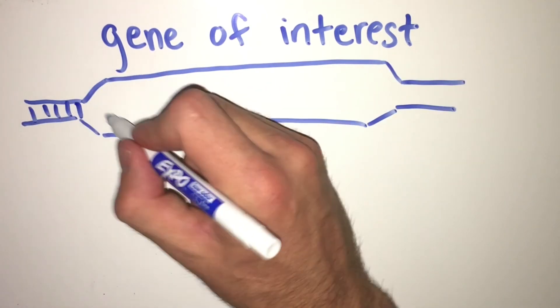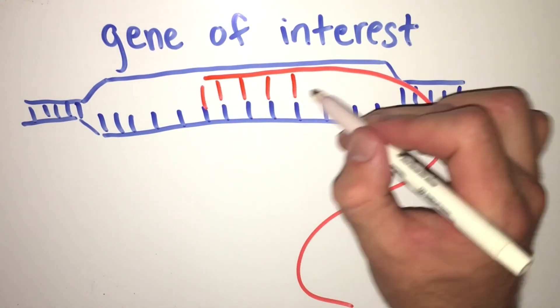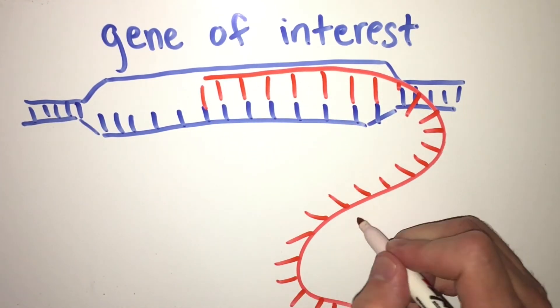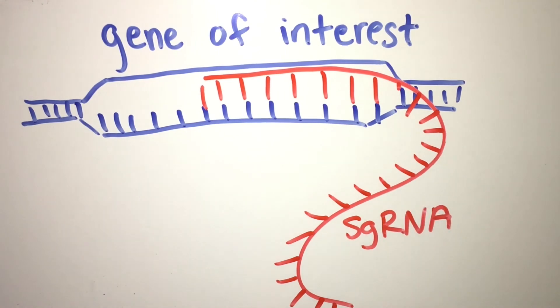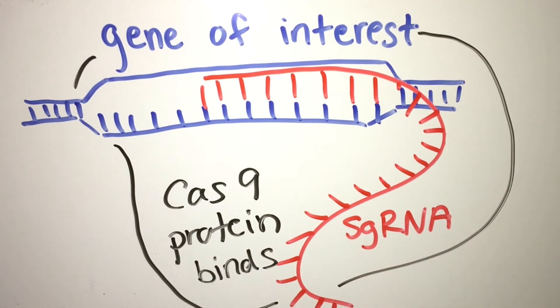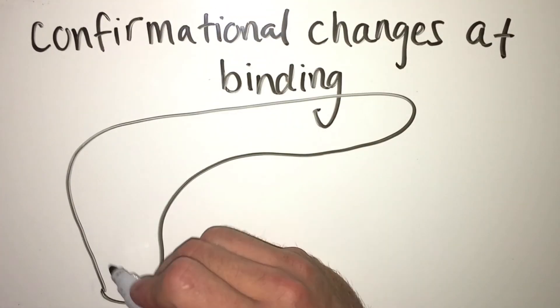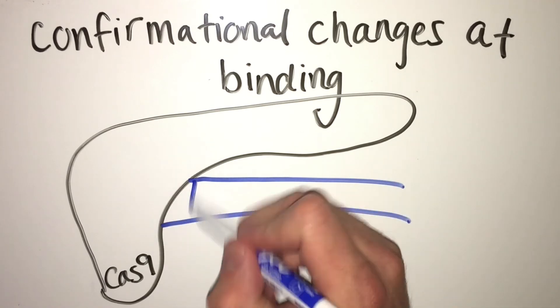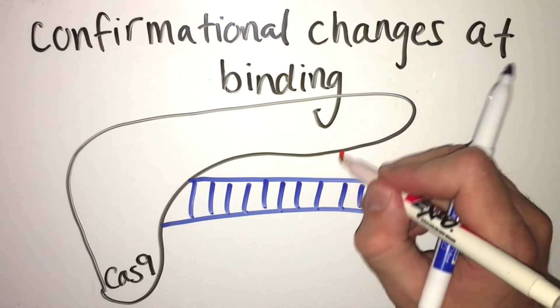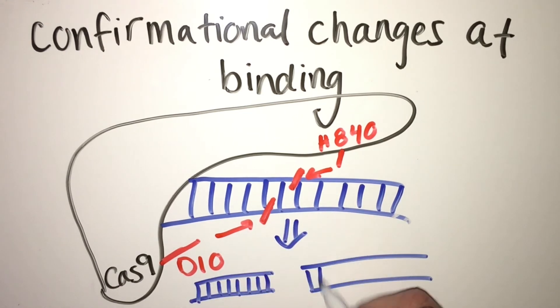As a gene knockout or gene editing technique, the mechanism is pretty much the same. Researchers locate a gene of interest and design the RNA sequences that will target the gene. Instead of a tracer CRISPR-RNA complex, a single-guided RNA is designed, which is a single sequence that can bind to both the target gene and Cas9 protein. Upon binding of Cas9 and the target DNA to the RNA, conformational changes in the protein occur, bringing it into the correct orientation to cleave the DNA. Aspartic acid at residue 10 and histidine at residue 840 on the protein are responsible for each breaking one strand of the DNA, with the end result being a double-stranded break.